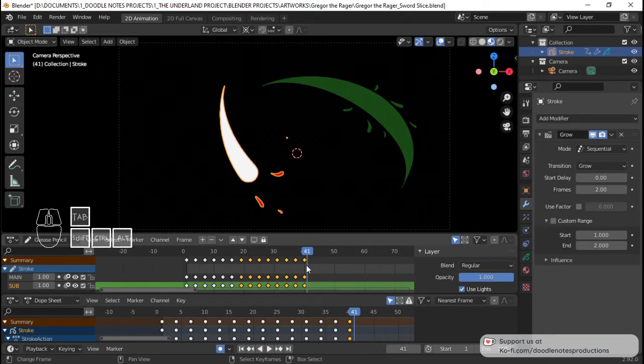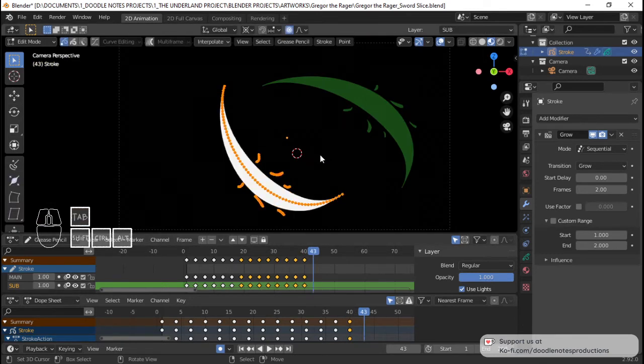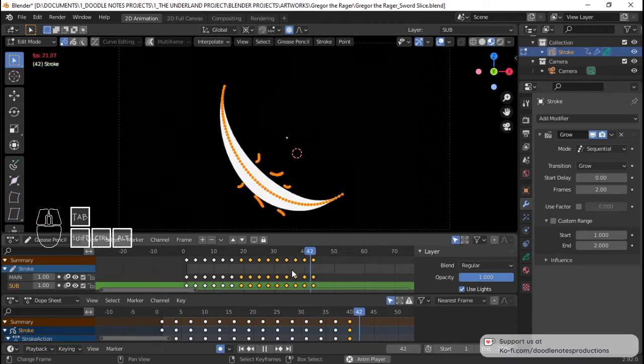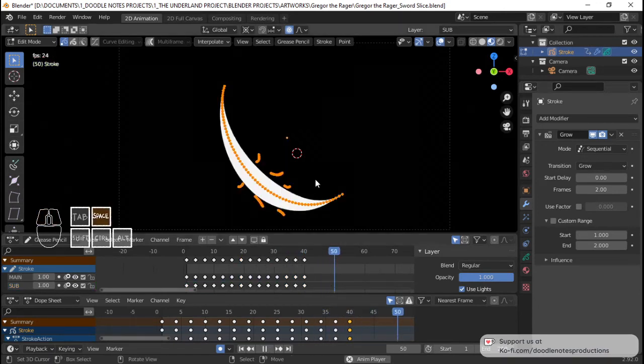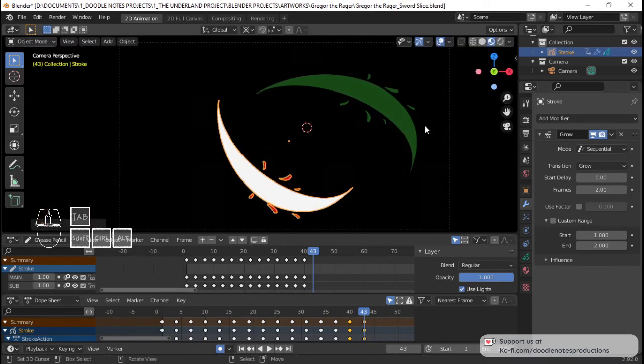And then the final slash would be S X. Oh wait. So I need to animate the rotation of this slightly going towards that direction.